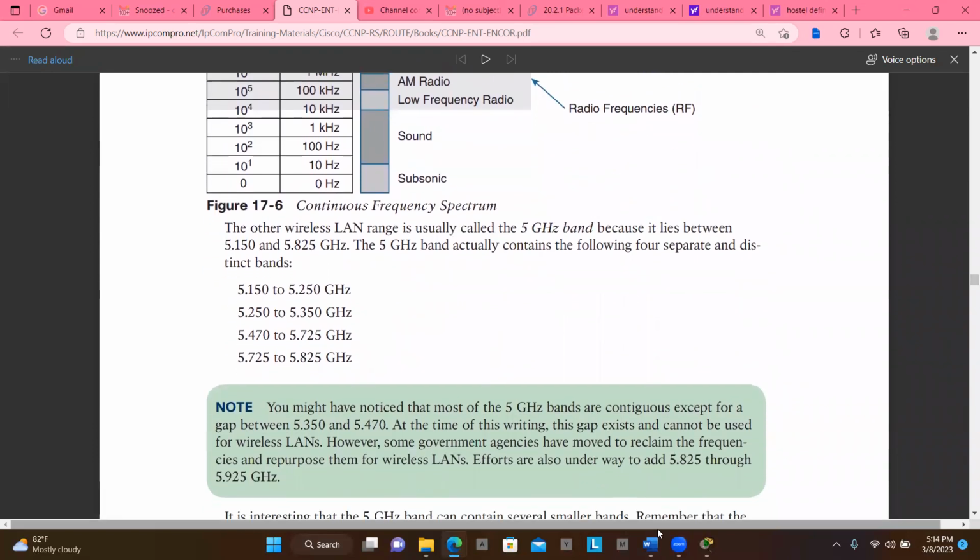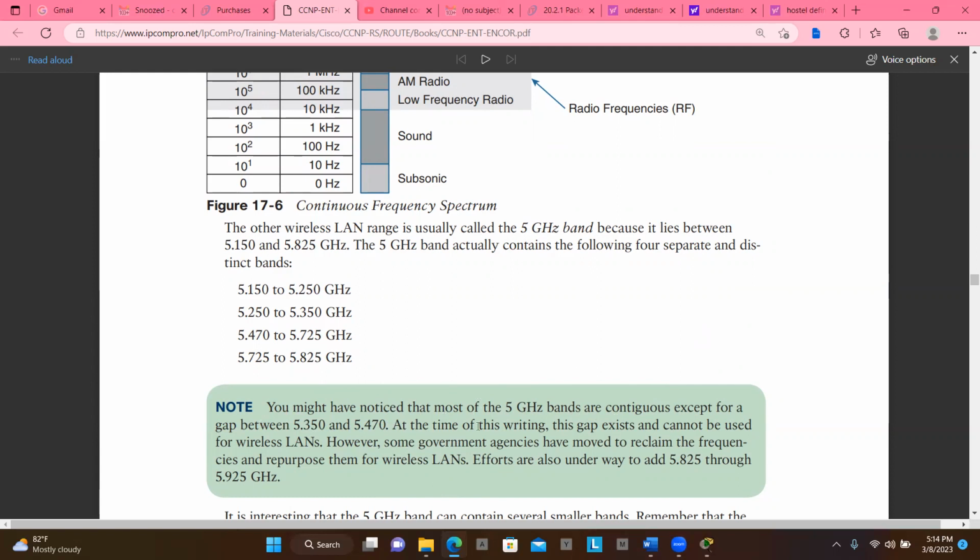Before we jump into this lecture, this Word document that I prepared from an article that I gathered from this book and other articles, you might have noticed that most of the 5 gigahertz band is contiguous except for a gap between 5.350 and 5.470.